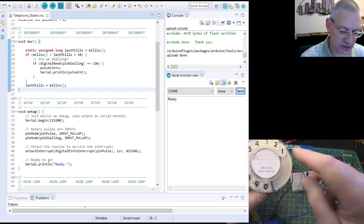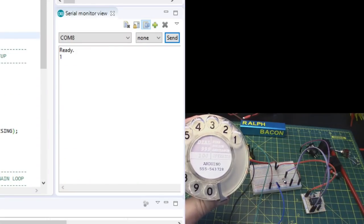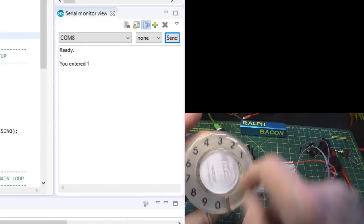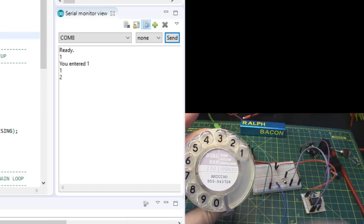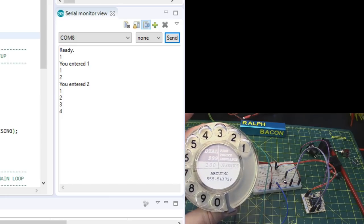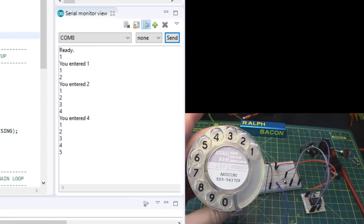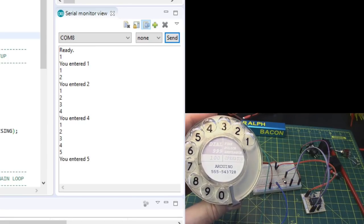So let's start with a simple one. It might work for the simple ones. Number 1. Hey, look, it worked. Number 2. And 2. Yeah, we're doing well here. Perhaps we don't need any kind of debounce. Oh. Well, 3 went to 4. Let's try that again. 3. Oh dear, it went to 5 that time.